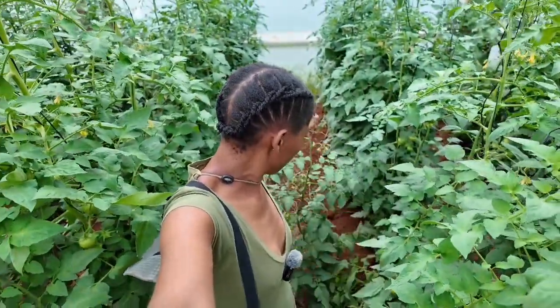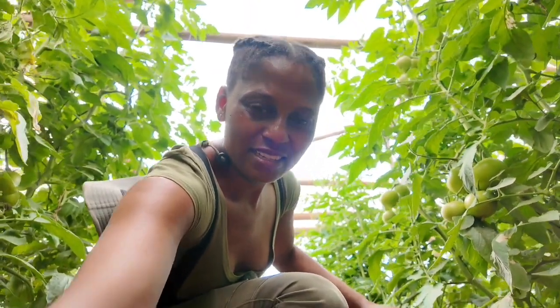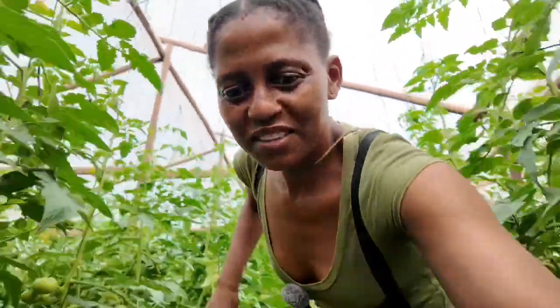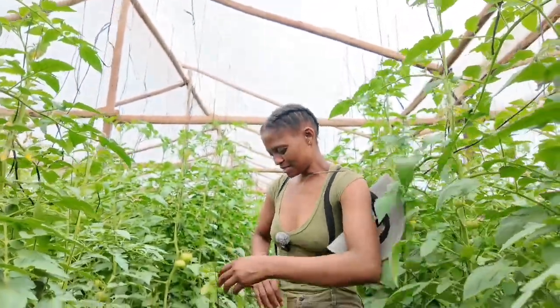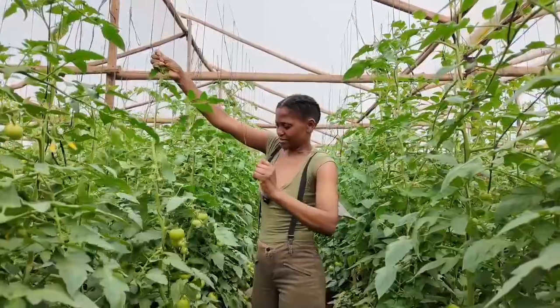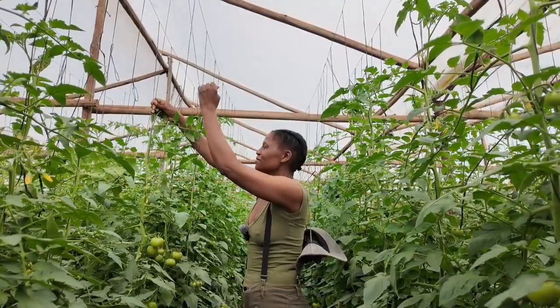This tomato is falling down because of these clusters — clusters full of tomatoes. The tomato in the greenhouse — I have to fix this. Before going anywhere, let's fix it together. My camera is on the ground here. I have to put this camera to this side so I can fix this. I have to do trellising like this to support the tomato.